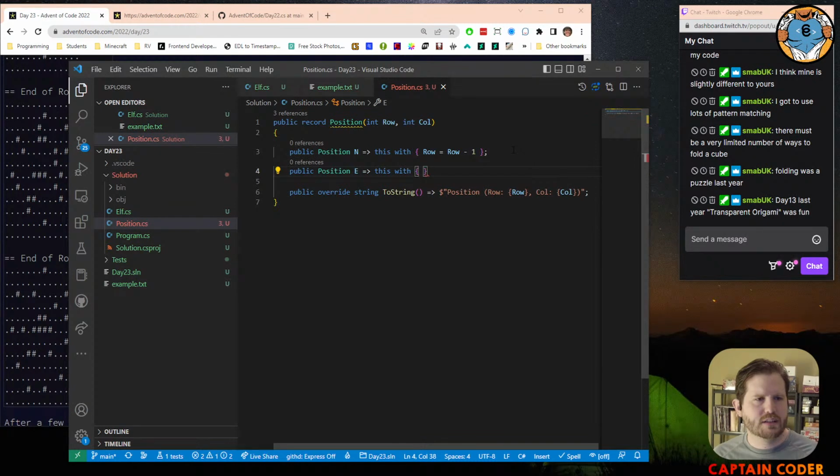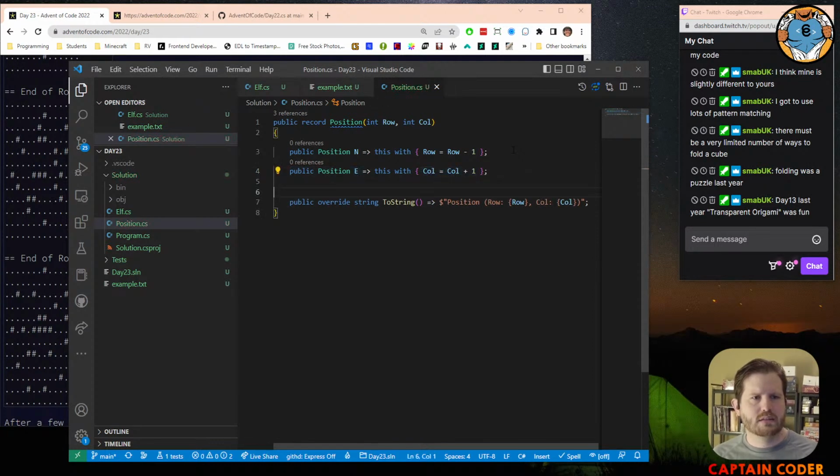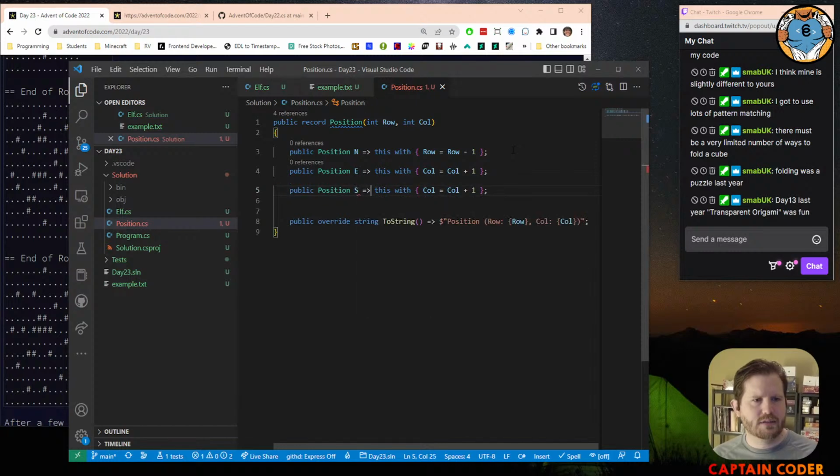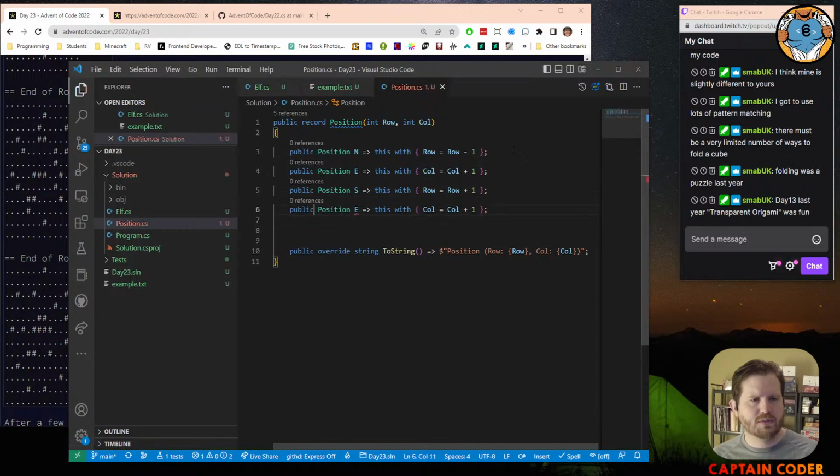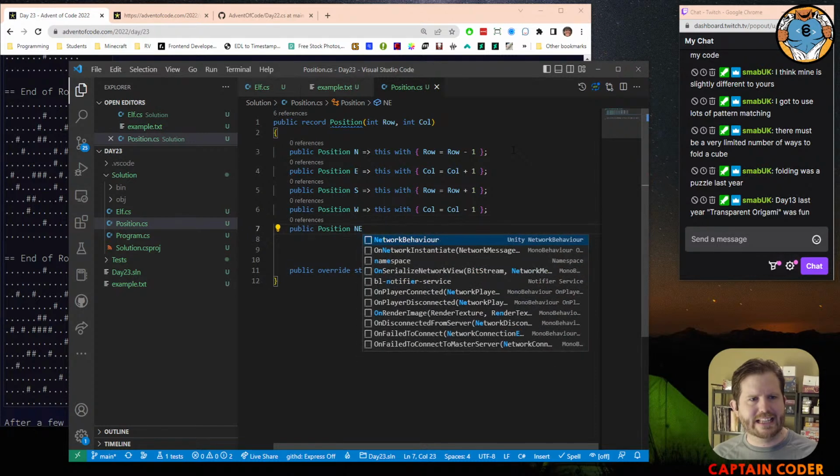This with column equals column +1. We got a south. We've got a west. And then we have public position northeast.